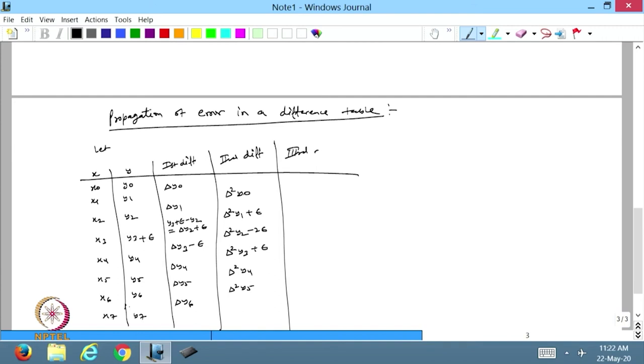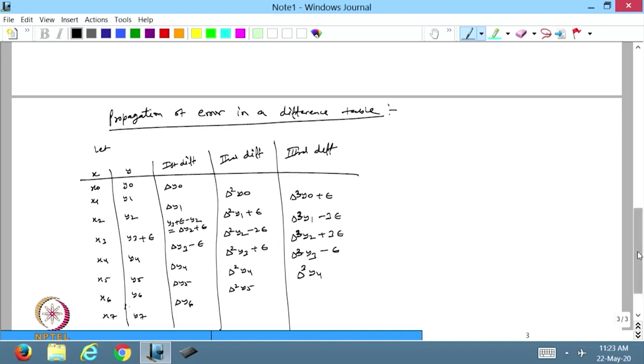I take the third difference. So, in the third difference, this minus this, it will be del square y naught plus epsilon. This minus this will be del square y 1 minus 3 epsilon. Y 2, this minus this plus 3 epsilon. This minus this will be del square, del cube, sorry. So, this is cube. So, y 2 and then y 3, this minus this, so it will be minus epsilon and then y 4. So, that value is given.